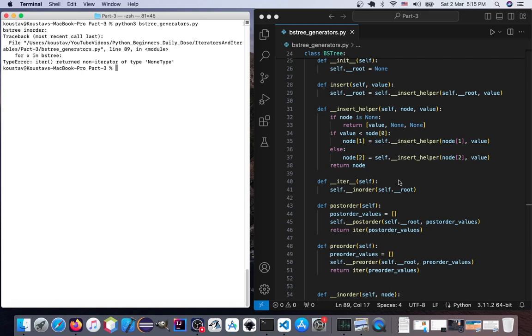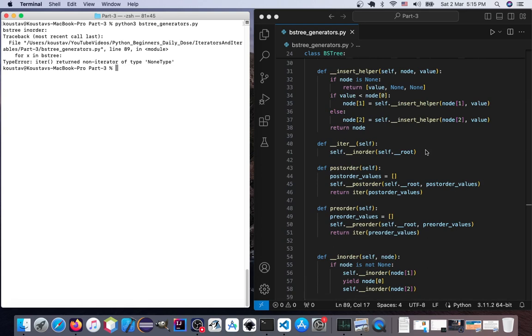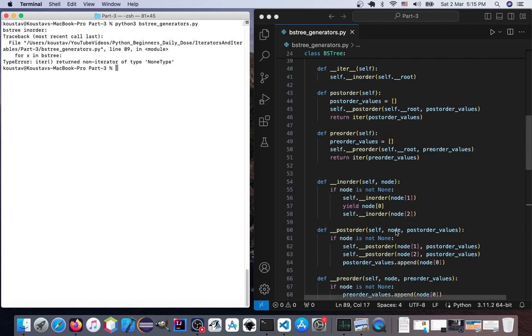But since we are not returning any iterator, I thought this yield would work. What perhaps we have to do is, this inorder is actually the generator function which is having yield.